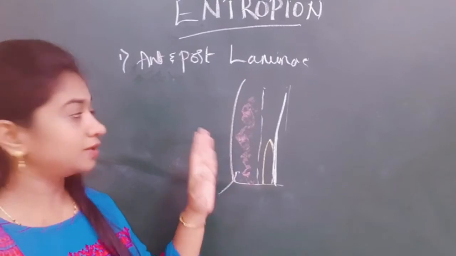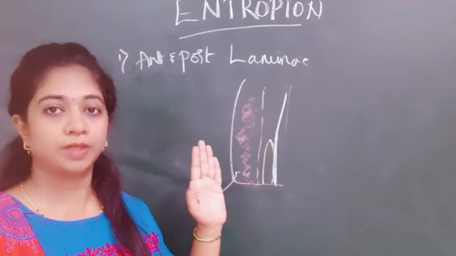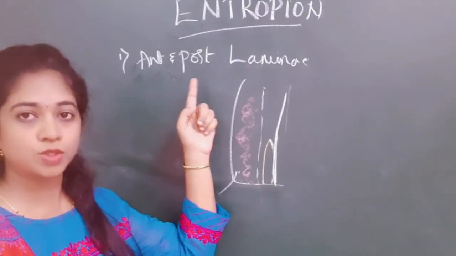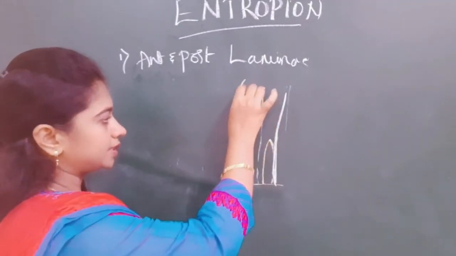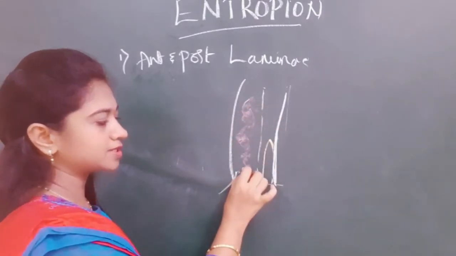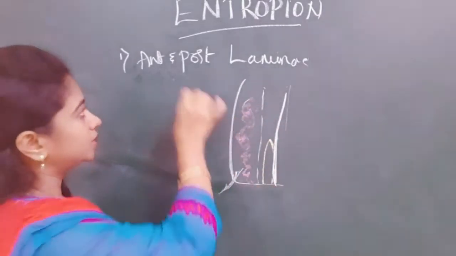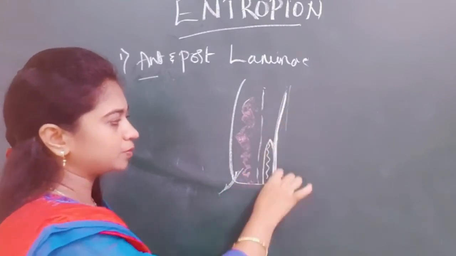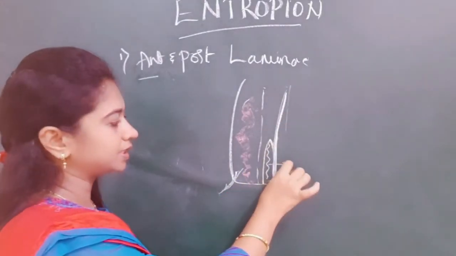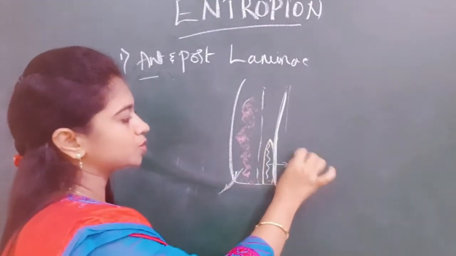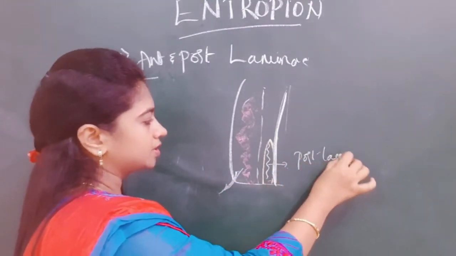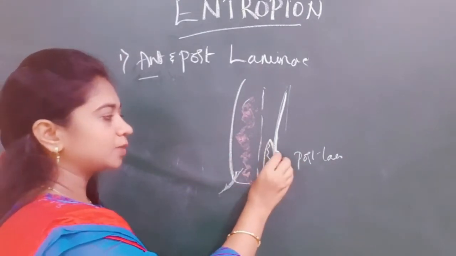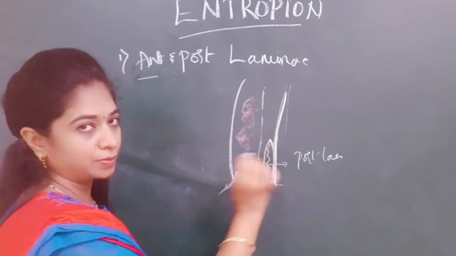So I will first explain the words which are frequently used in pathophysiology and even the surgical part. The first one is the anterior and the posterior laminae. As you know, the skin and the underlying orbicularis oculi muscle constitute the anterior lamina, and the tarsal plate along with the posterior conjunctiva, that is the palpebral conjunctiva, constitute the posterior lamina. Okay, so the anterior lamina is from the skin and the orbicularis oculi. The posterior lamina is from the tarsal plate and the palpebral conjunctiva.